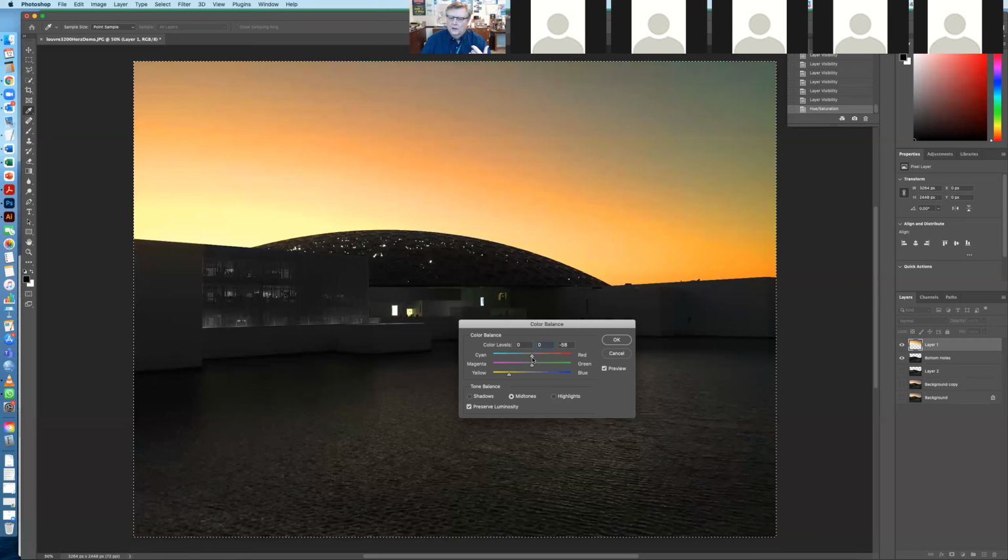Now, I want to decrease the green. So what I'm going to do is increase the red. That would be the logical opposite. If I go to the red, you can see that the orange has gotten strong, but we're really not seeing red.